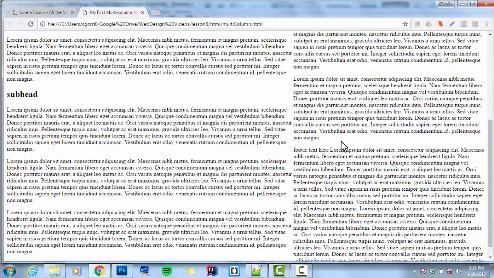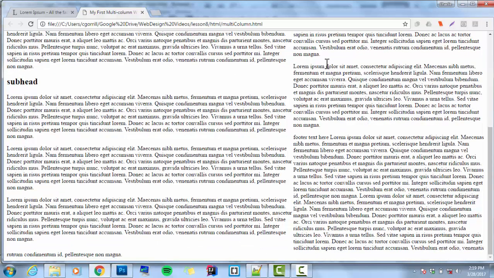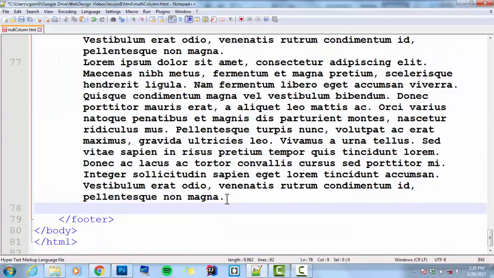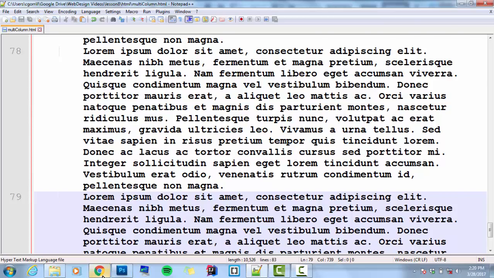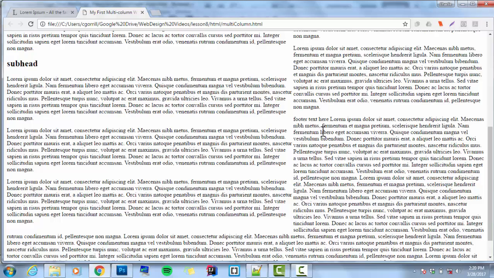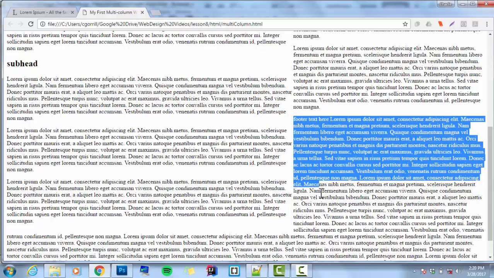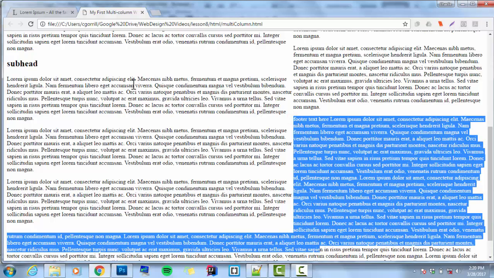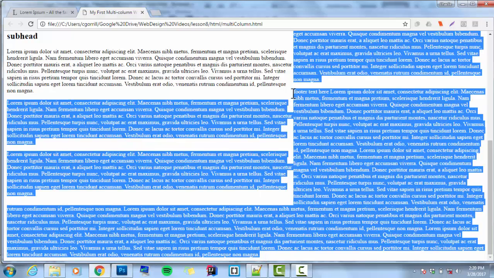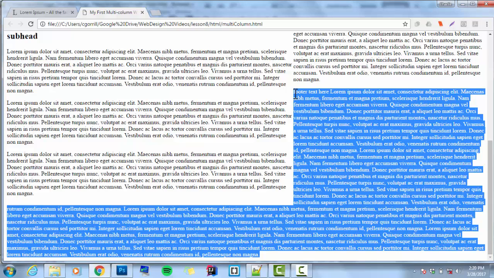Refresh it. And you'll notice that it's kind of flowing around that. I'm going to put some more text in there so it's even more clear. You're going to notice that my footer here, footer starts here, it flows around my main content, and it goes all the way down to here. Well, that's not behaving the way it should, right? Or is it? Well, really, it's behaving exactly the way it should.